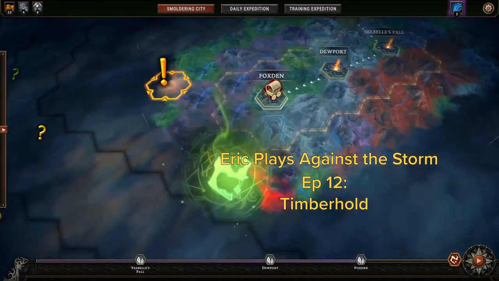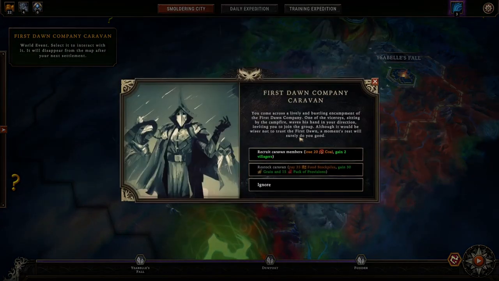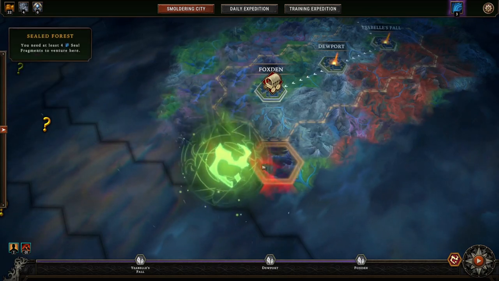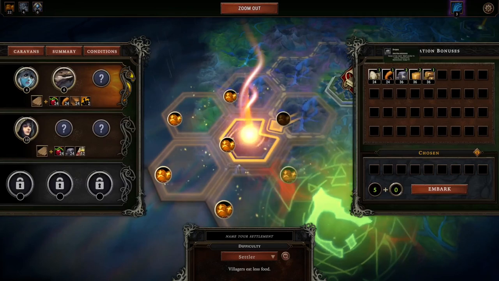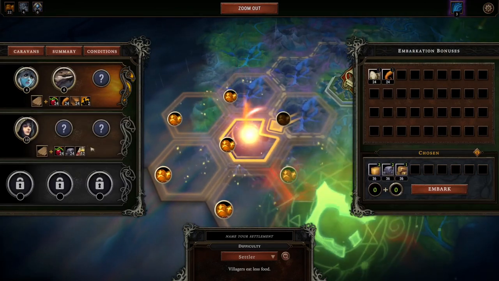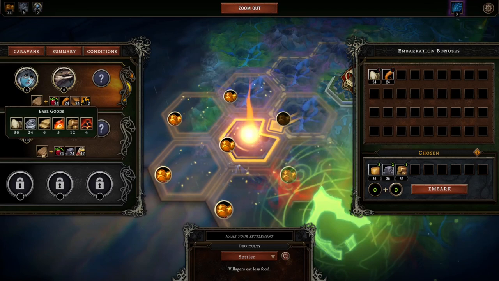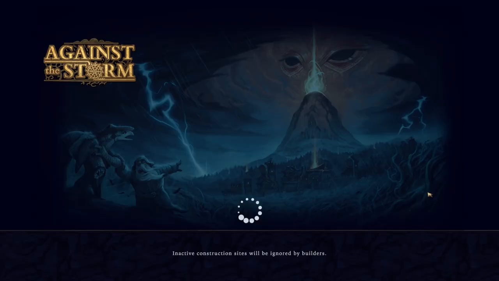Not very plays against the storm. All right, so I may be perhaps too late. Let's see what happens if I click on that. Gain two villagers. Okay, so if I go here. All right, I might be too late unless I can do this quickly, but we'll see where we end up. We'll go with... I'll go with 10 ladies, why not?